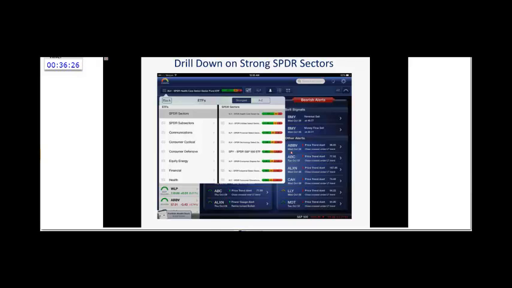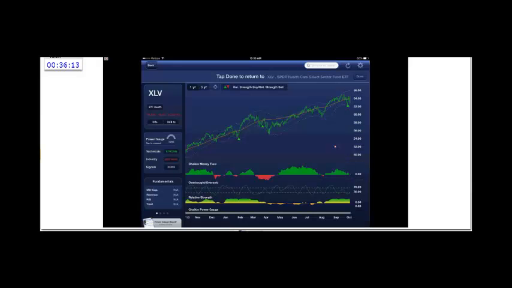The best performing groups, unless they're defensive stocks like utilities and food stocks, are the place to be for a rebound. So you tap on the healthcare sector and you put up the chart and you confirm, just as you did with home builders, that yes, this is a strong acting sector. In fact, with yesterday's rally, it came within a point of its high, even though the market was way down. And the relative strength is positive. It's been positive since late July. So this is a sector where you're looking for long ideas.